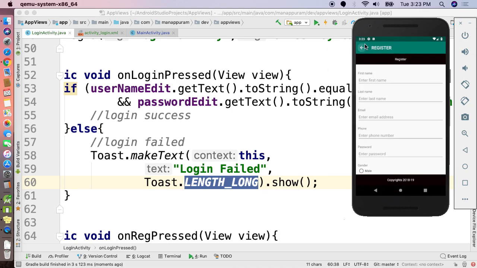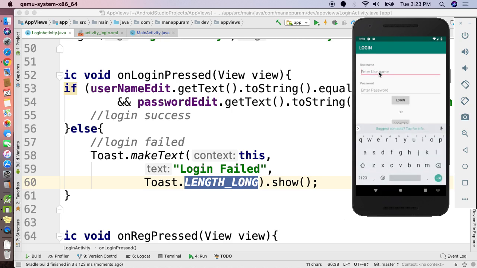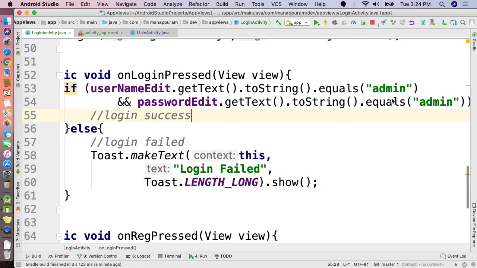I am going to enter something here. We see there is a small text, a small bubble. It is saying your login is wrong. That is because of the toast we have inflated. The toast typically displays a small content on the top. So if the user tries to enter something wrong, because we are only expecting the user to type admin, if the user types something else, we will display a small toast.